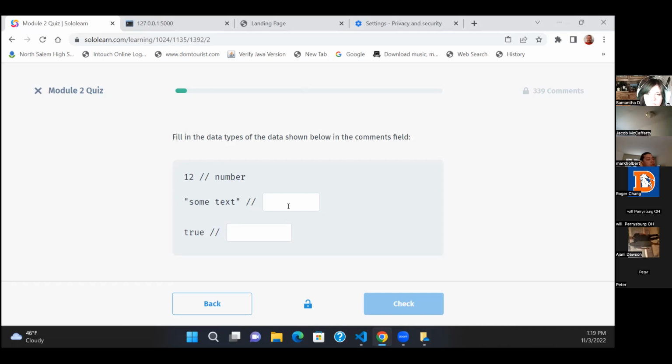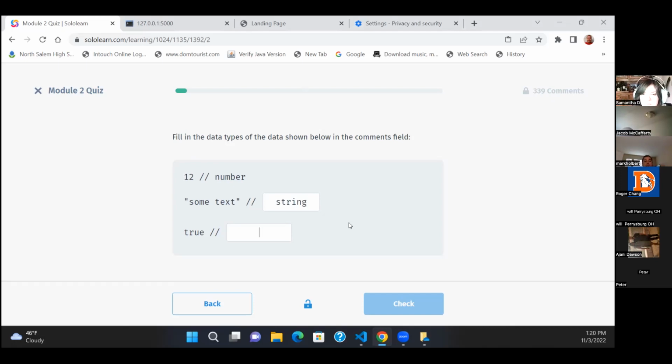So what data type is some text, is what it's asking. So it's in the quotes, so it's a string? Yep, perfect. Okay.